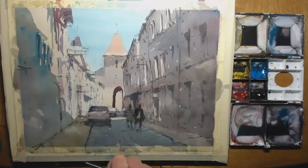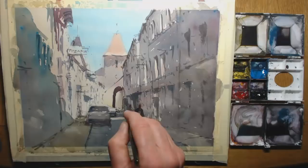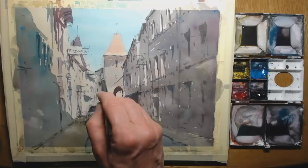Being a windscreen, just add a bit of darker colour on that left hand side. It can be quite tricky doing windscreens if you look at them on a bright day, because they're curved and they're reflecting their surroundings. It can be quite tricky to get right.